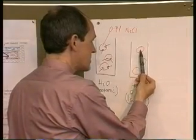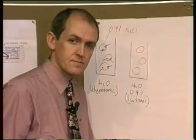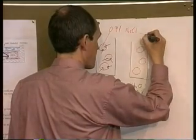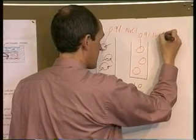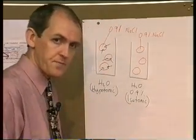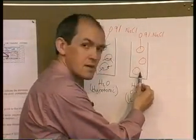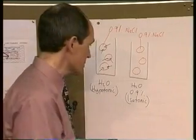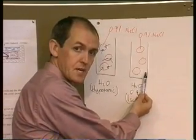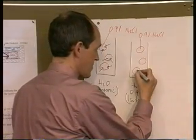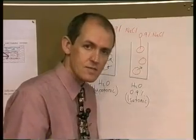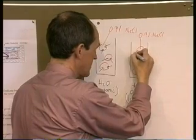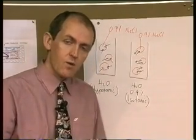Now, what is the osmotic potential inside the red cell? I've already said it's the equivalent of 0.9% saline. So where is the more water? Inside the red cells, or in the medium? Well, the answer is the same. The osmotic pressure will be the same here as here. So there'll still be a rapid interchange of water molecules, but there'll be the same number going out as going in, because the osmotic pressure is the same on both sides of the membrane.